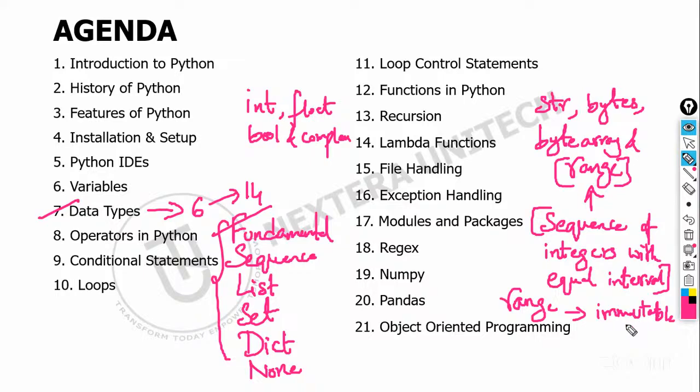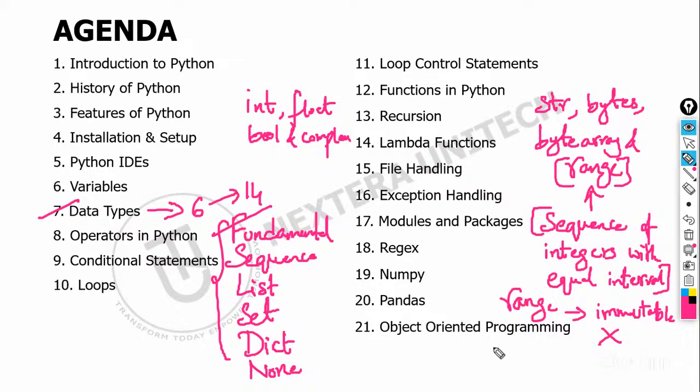What do you mean by immutable? Immutable means the objects that got created once in the memory, we cannot change, we cannot edit, or we cannot add, or anything cannot be done on the object once it got created in the memory in the same location. Okay, the same address where the object is getting stored, we cannot change them, we cannot edit them. Good.